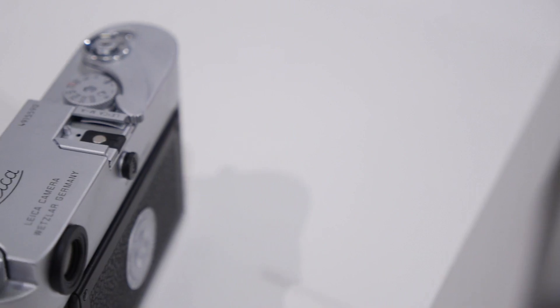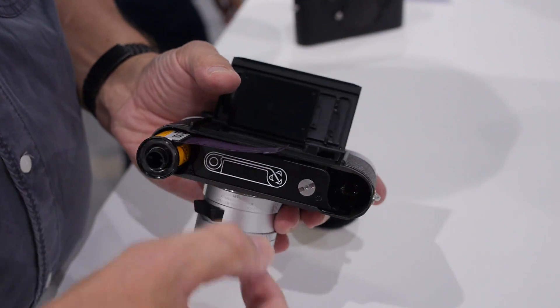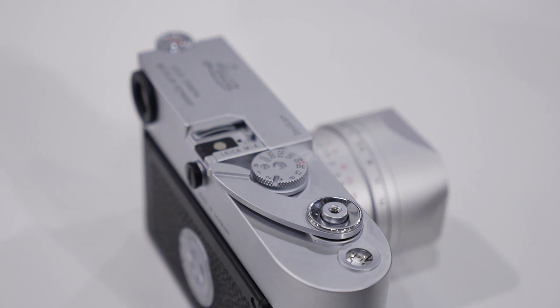If you're still shooting film and want a Leica that will be good forever, it doesn't require a battery — it just operates. There's the new Leica MA, a Leica M that's a 35mm film camera. It's clearly bare-bones in the back: you pop the film in and, like a good old camera, you just snap away.